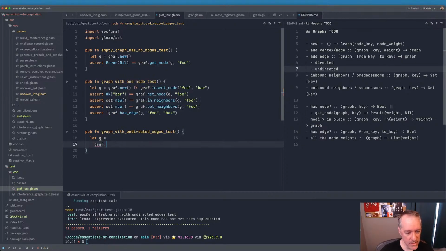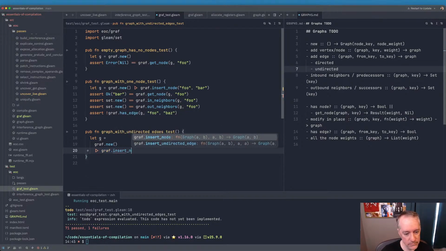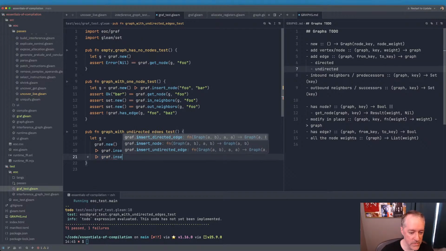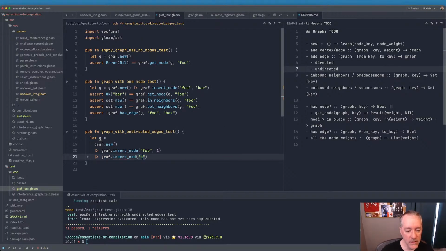Let's set this up. We have a new graph. We're going to insert two nodes. Foo has one in it. I don't know, we're just making this up as we go. Bar has two in it.